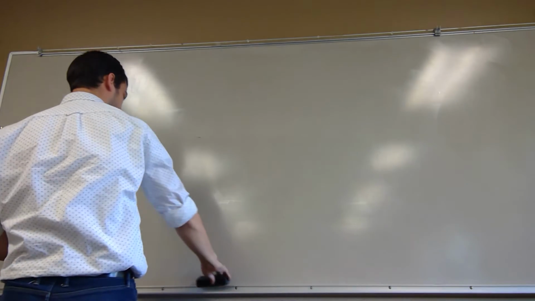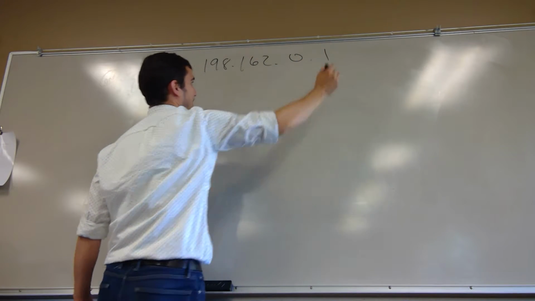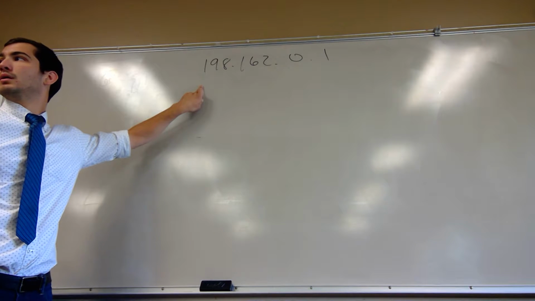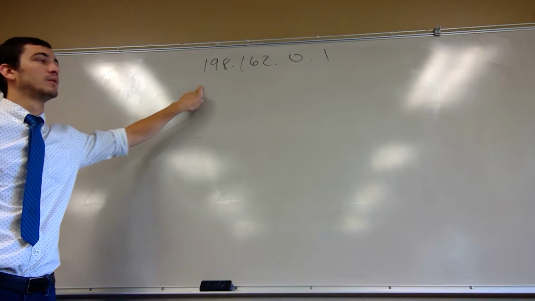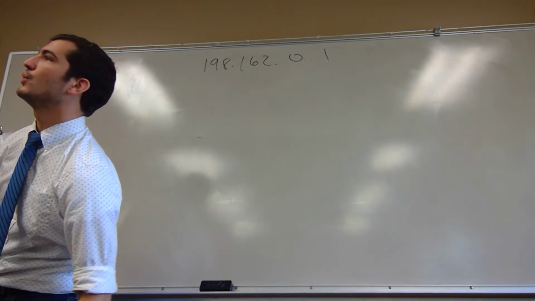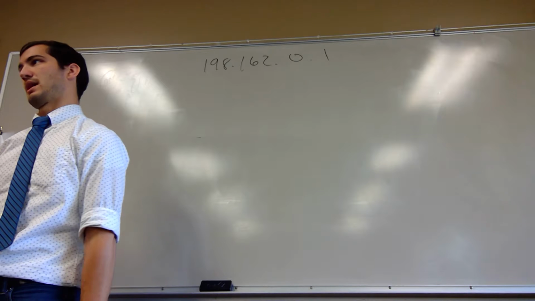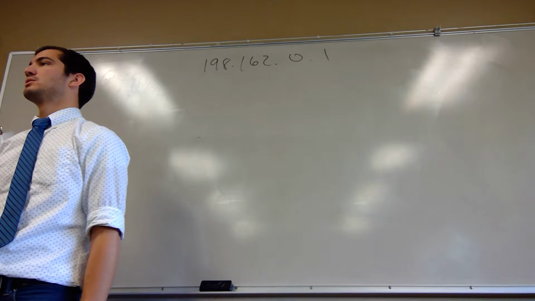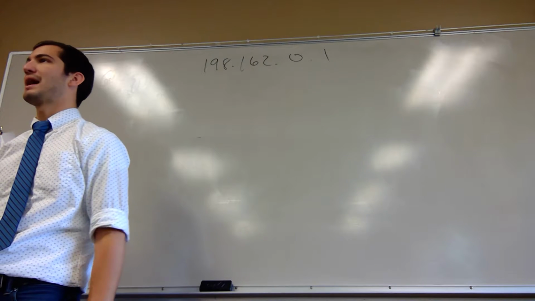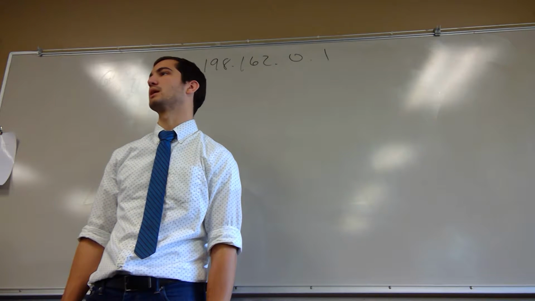Sam, why don't you explain an IP address of 198.162.0.1. This gets broken down into binary in your computer. Okay, can we try to do that ourselves and compare answers? It's binary dot binary dot binary dot binary, right? That's 8 bits. You do that in subnetting, right? We don't have time, so not today. How do you know how many bits there are? It's always going to be 8. Well, in this class it'll be 8. You do have 32-bit numbers, but that's 2 to the 32 minus 1 numbers you can get.